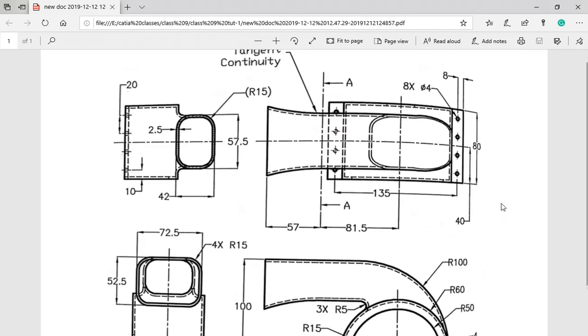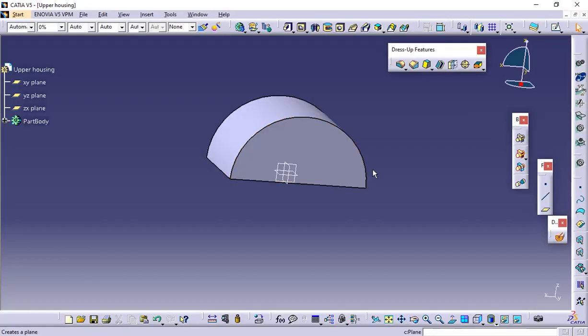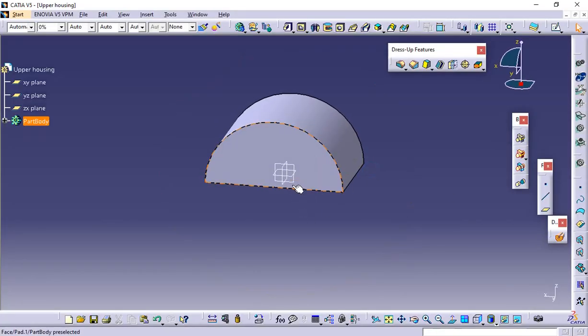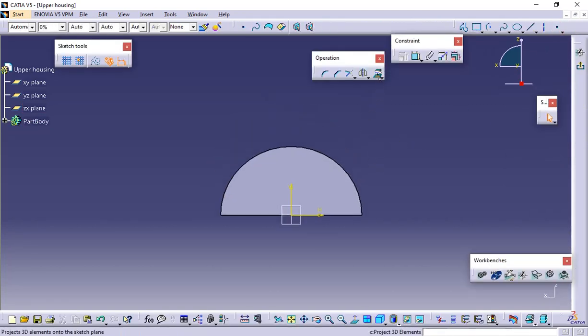by shield out edges to extract the outer surface. So let's see. Selecting the center plane, go to the sketcher, and now select the shield out edges.